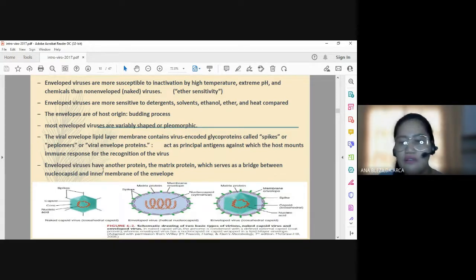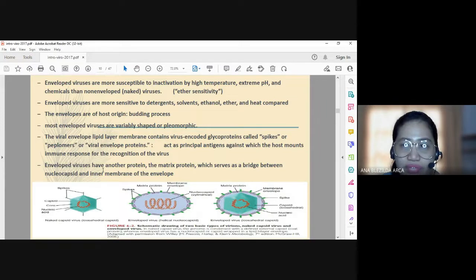So, ang envelope virus daw, class, madali lang siyang patayin. Kasi nga, it is made up of lipids. 'Di ba? Lipids yung kanyang outer structure. So, kapag envelope virus yan, yung kanyang capsid, madali ring masira. Okay? So, they're actually sensitive to different chemicals and even sa high temperature. Kaya nga naman kapag nagpakulo ka ng tubig, mamamatay na yung mga envelope virus na yan.